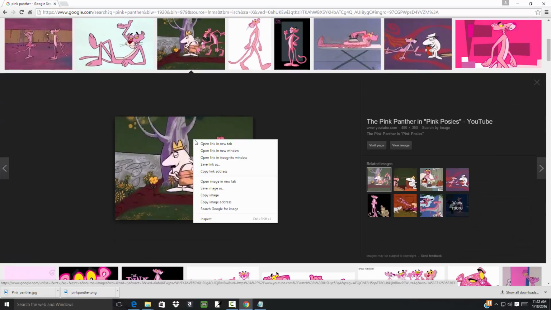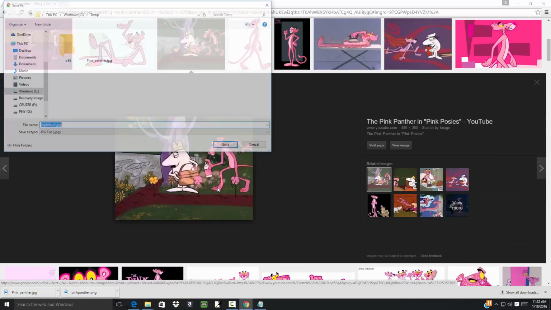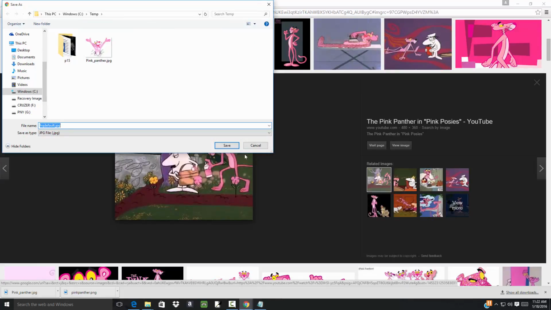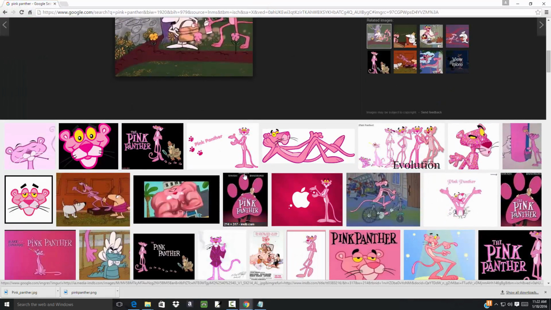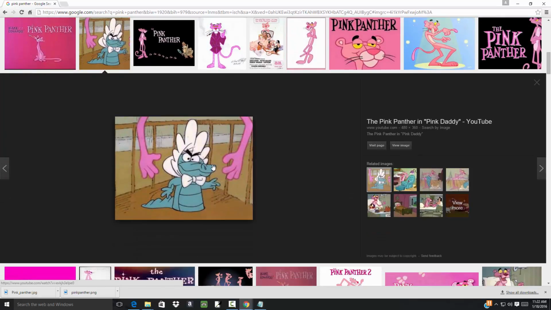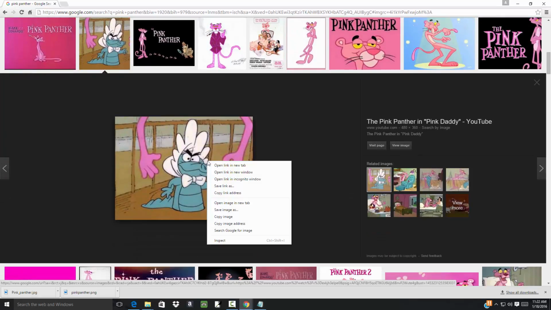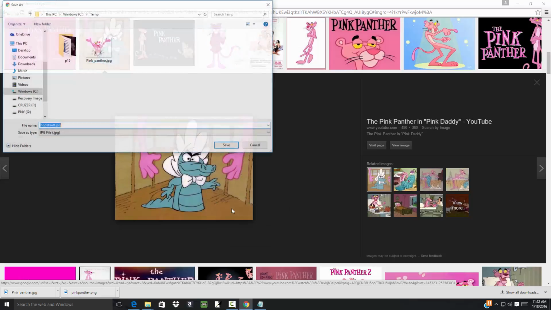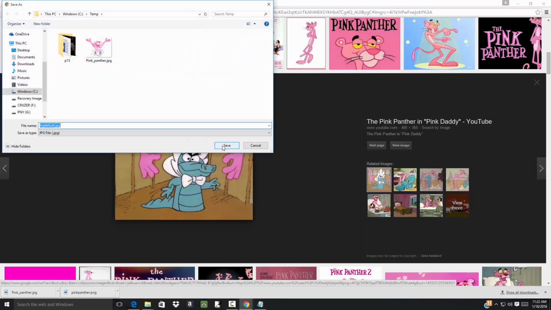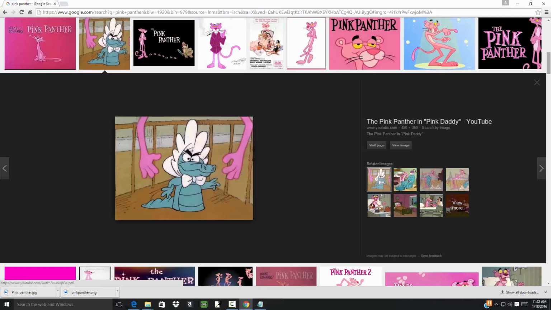That's what this one is. Save images. I'm just right clicking on those. Okay. Probably won't be able to find the one I'm looking for. Okay, I guess that's good enough.